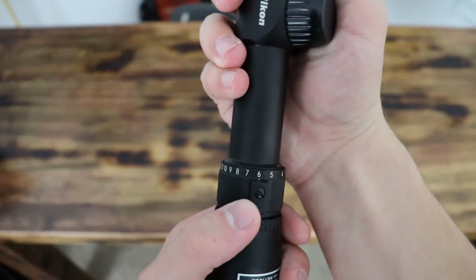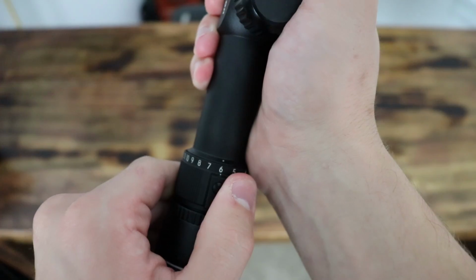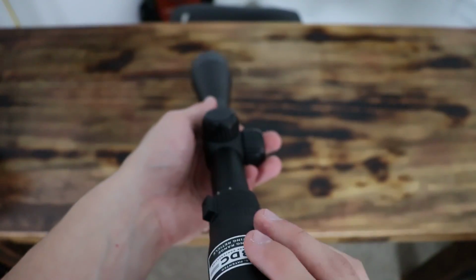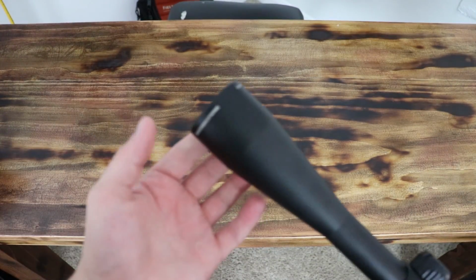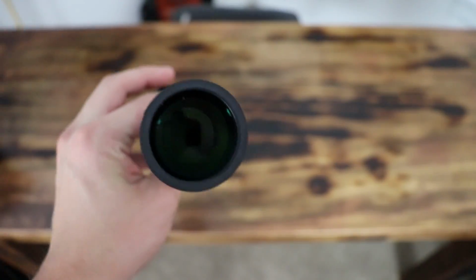So here's the knob that changes from 4 to 12. It's pretty stiff. It has a 40mm objective, which means it has 40mm. Well, okay, it doesn't mean it has 40mm of view. It just allows for more view out when you're looking down the scope and you look further away.